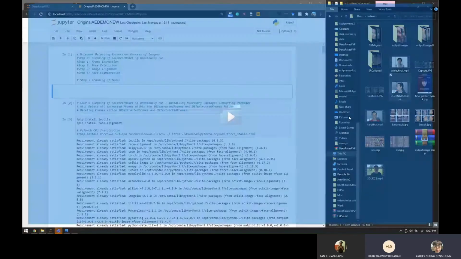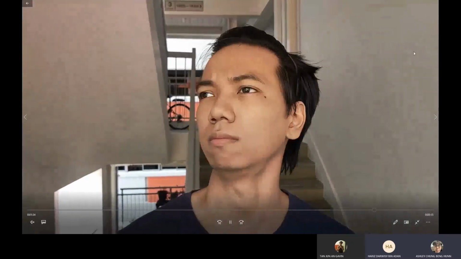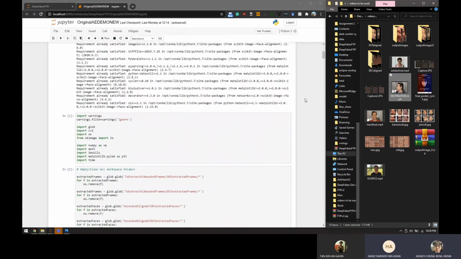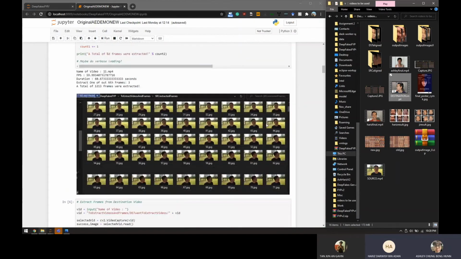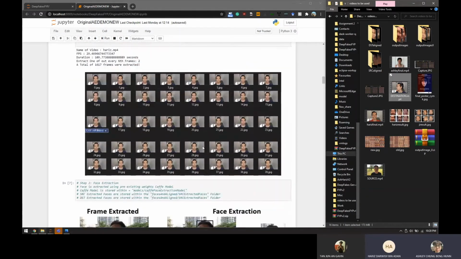Destination video will be this video of our groupmate Haris. By the end of this notebook, after we have executed every cell, we would obtain the deepfake image of Mr. G's face over the destination, which is Haris. So the first step to perform after both of these videos are within their respective directories is to obtain the frames within both the source and destination video, as you can see over here.